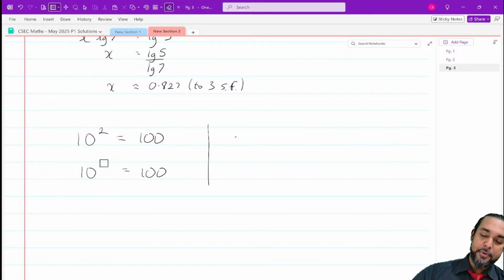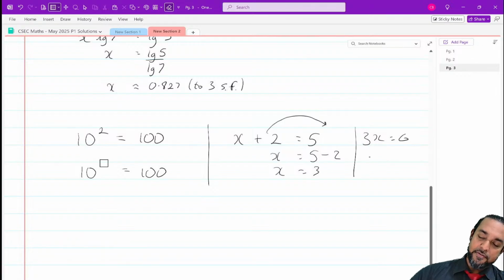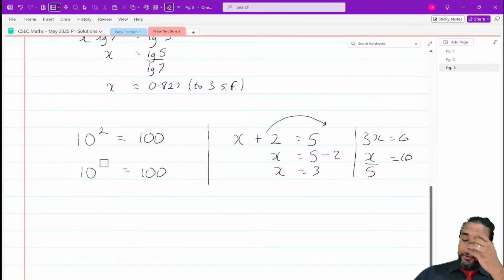If we had, let's say, x plus 2 is equal to 5, and they wanted to solve for x, you'd simply, as they say, move across the 2. Or as I prefer to say, you remove it by using the opposite operation, which is subtraction. You could do that with addition, and with multiplication by using division. If x over 5 is 10, then you can multiply. You could use basic arithmetic operations to solve most linear equations, most linear things.